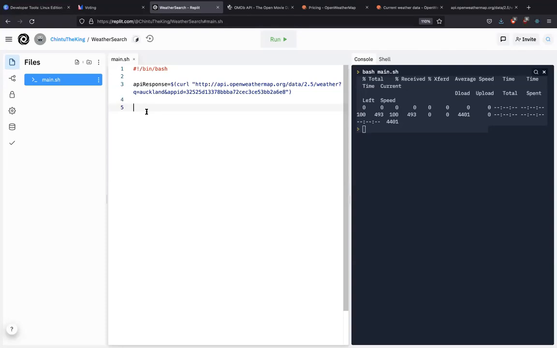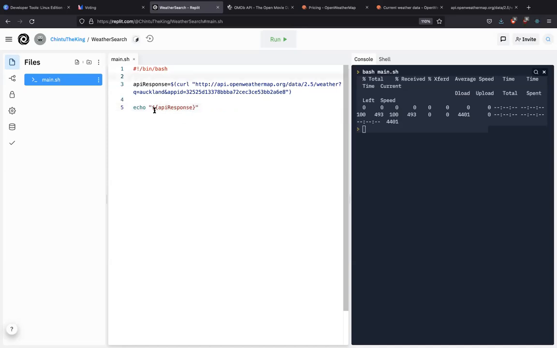So for that, we can also use echo. So we go echo and then our double quotations because we're printing a string. And then to get the data from this variable and print it out, we need to use another notation. And this is a $, followed by curly braces. And we can write API response in here.